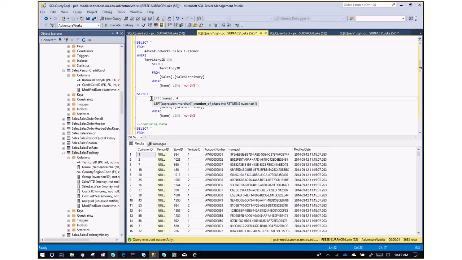You can see here in the left function, it wants you to give it, I think, a column and then the number of characters that you want to return. So if we do this, we're going to take the left 4 characters from name in the sales territory table where the name is like North.